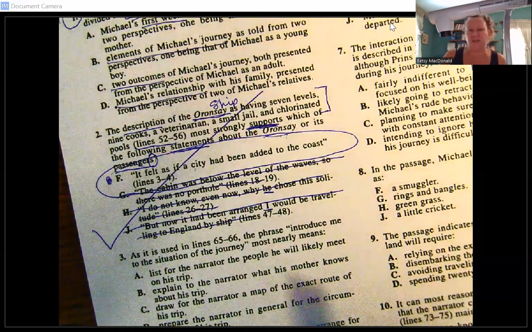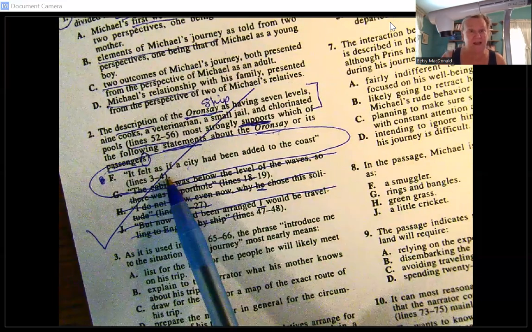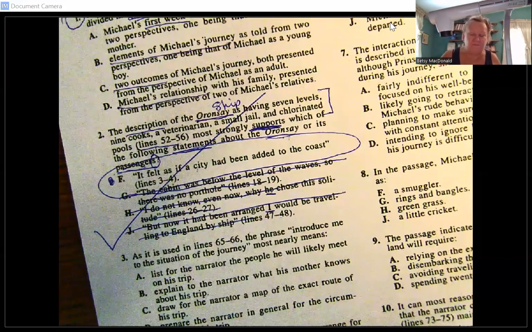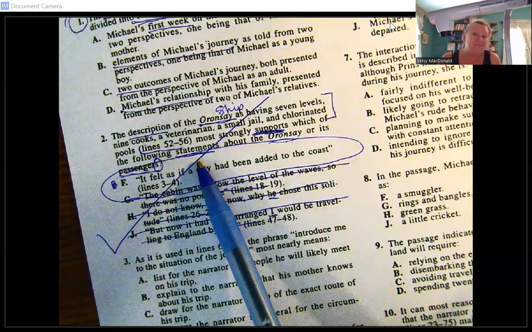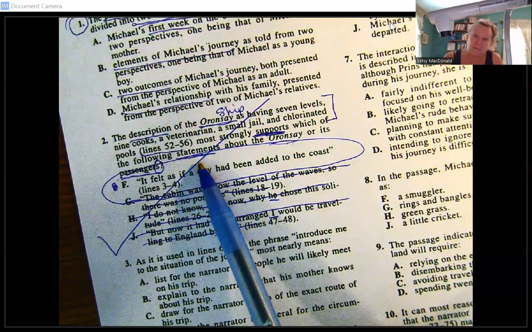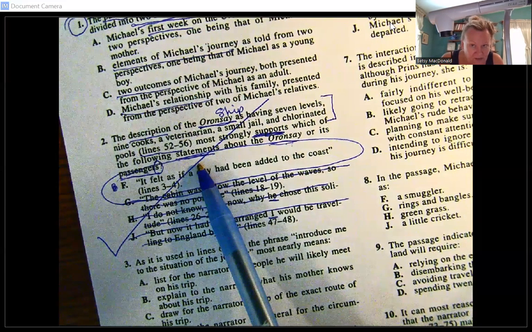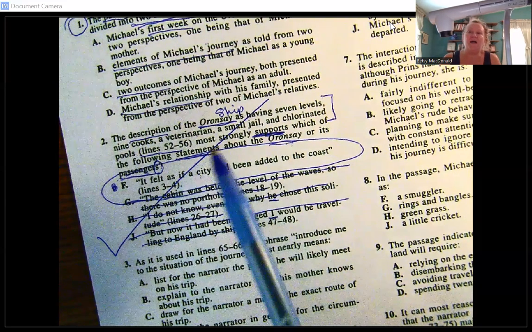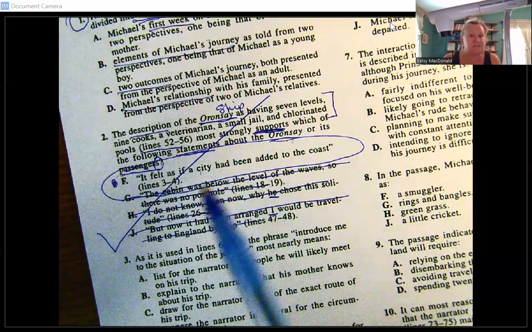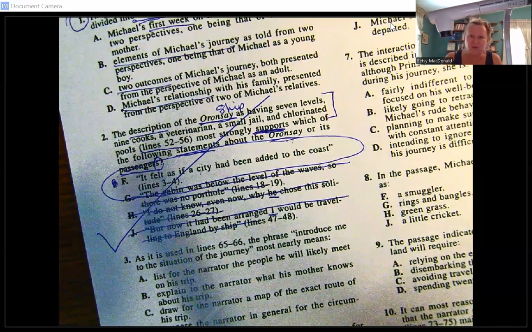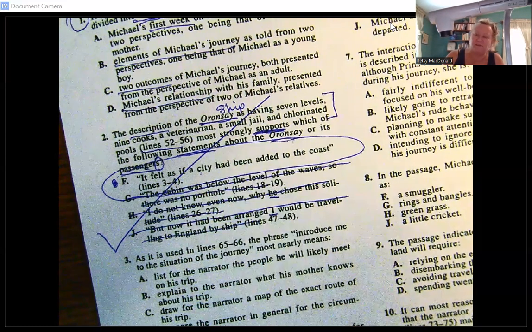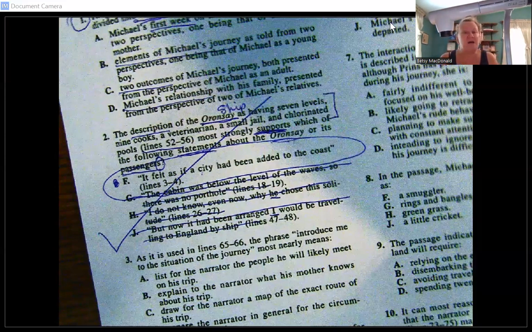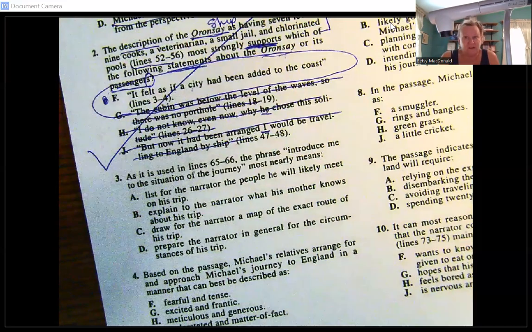When I put my big old check here, that means, I got it. I celebrate. When I get my page full of these checks, remember, I really only need like 5 or 6 per passage to be able to pass. More is always better. I'd like you to shoot for 8, 9, right? But a bare minimum is 5 or 6. So I know this is good, and I'm going to celebrate it. Do I have every one of them right when I do that? No, but I feel like it. If I feel like it, then I'm probably going to do better.